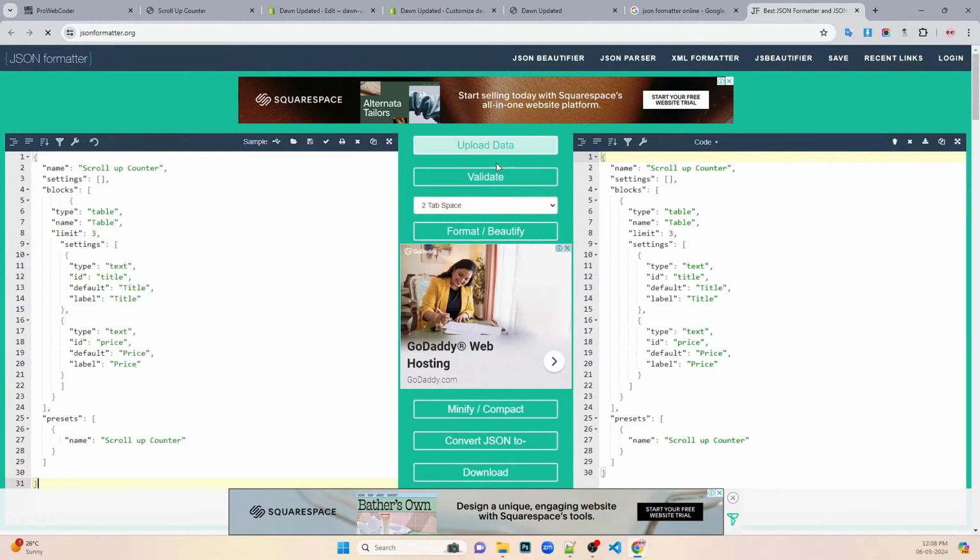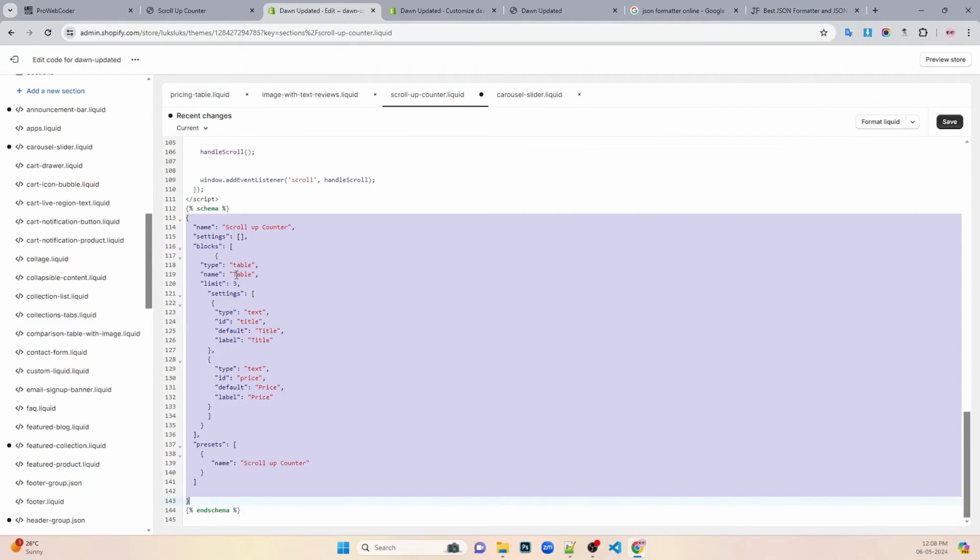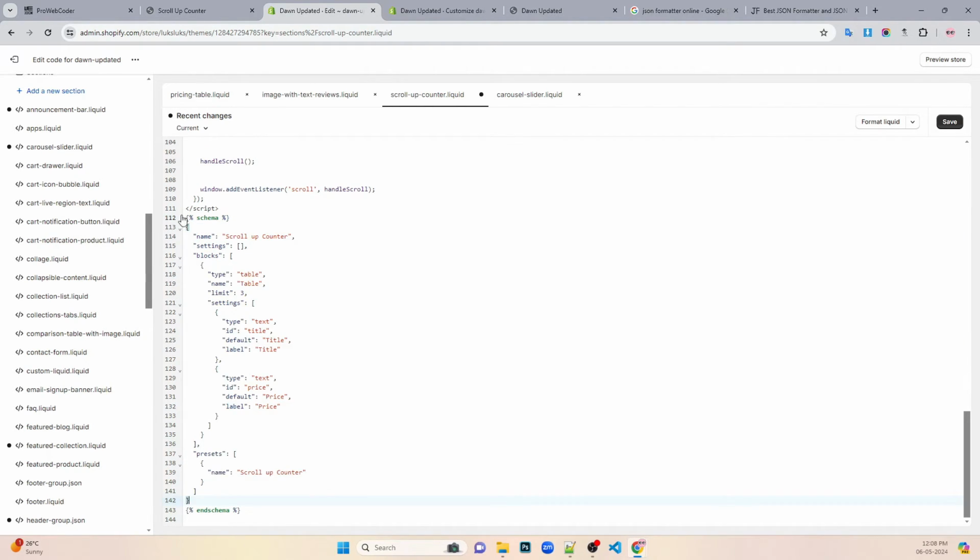So format, beautify, and yeah, it did beautify it already. So I'll copy this, and it's as simple as that. We can just simply use this.